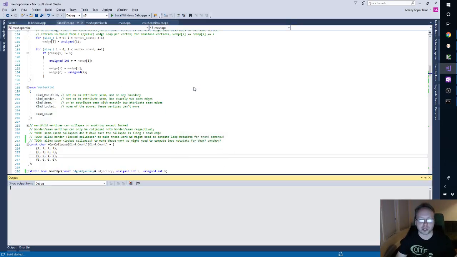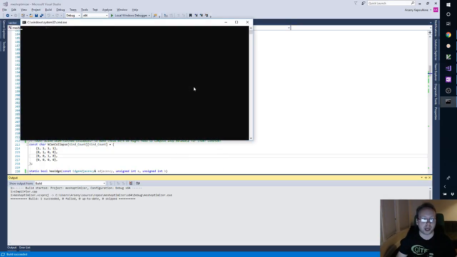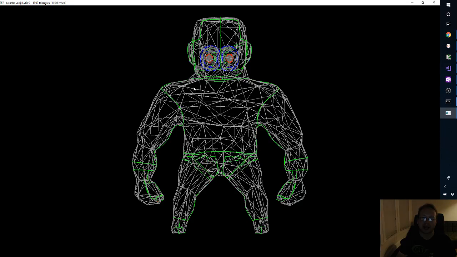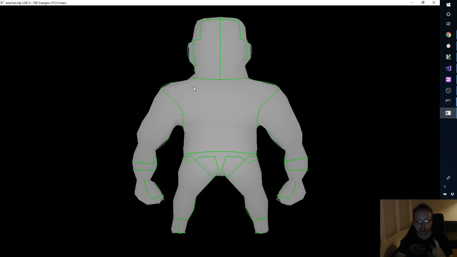All right, so the short story is we have computed something. This something looks like it's right, possibly, or maybe not, but it's close. Now we need to use this something to do edge collapses. And what would happen if I did it like this? Oh, right, because it's not looking. So this is how we can tell. This is interesting, right? This is how we can tell that our algorithm right now just does not modify this data at all.